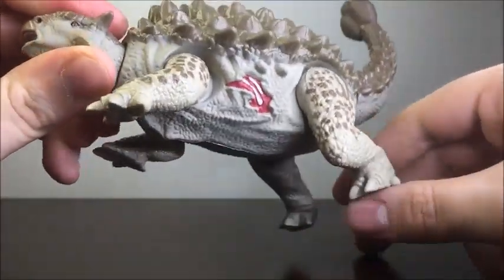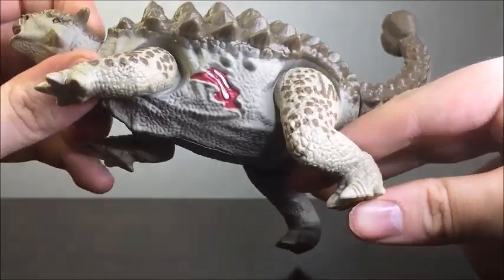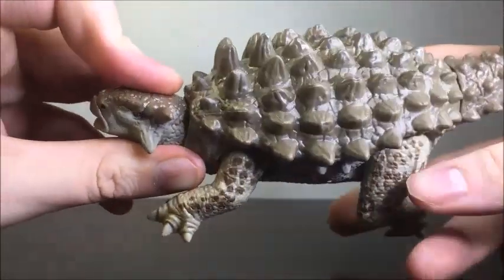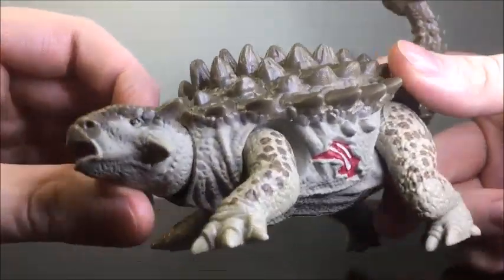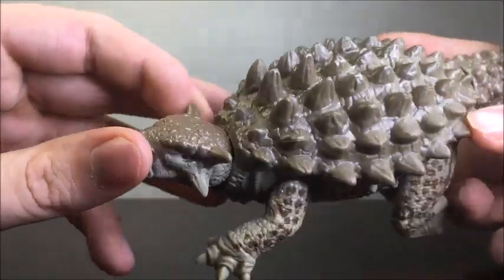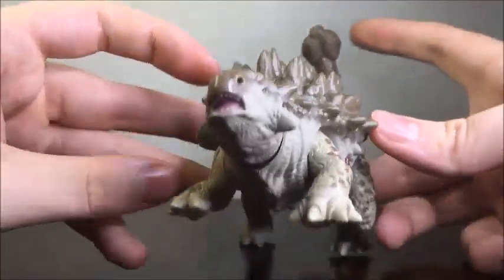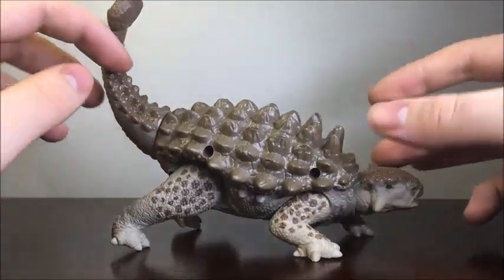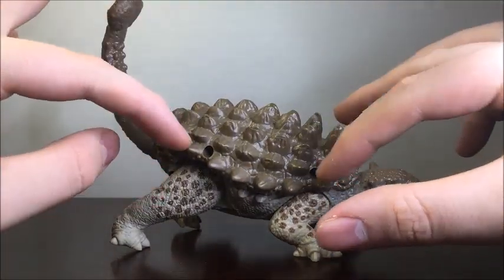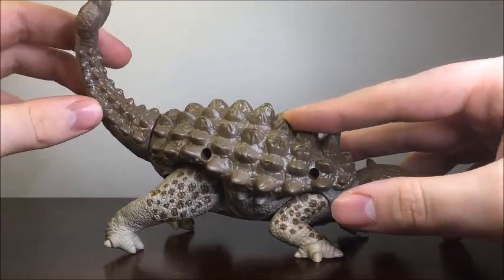And now moving to the legs, they look really good. They're each done individually. They're not tied together like some figures would be, which I really like. Up here they're done the same way. The sculpt is overall great. The head looks nice. The front, of course, carries on that armored look, and it looks like a really nice Ankylosaurus figure. On the other side, the unfortunate screws, I wish they were gone. That is the main complaint I have with these figures. But hey, not a really big one.